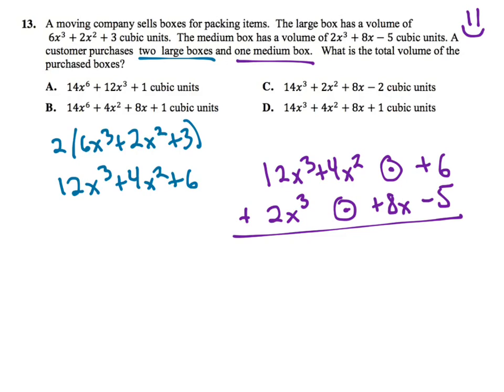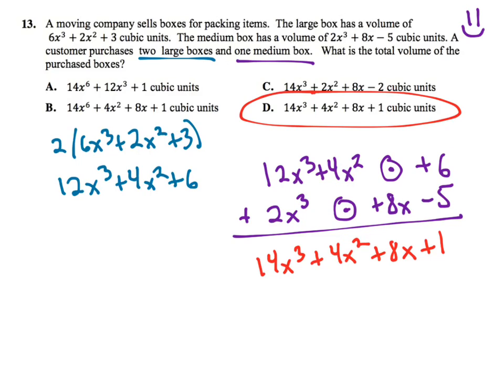And now I can just add each column together. Now a student asked, couldn't I have just taken a large box plus a large box plus a medium box? Sure, same thing. I doubt it, but if you do need to practice this, Z4 or Z6 will get you there.